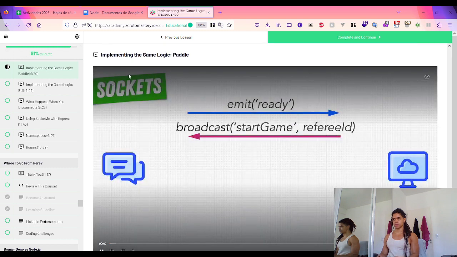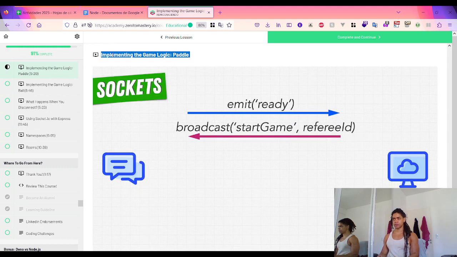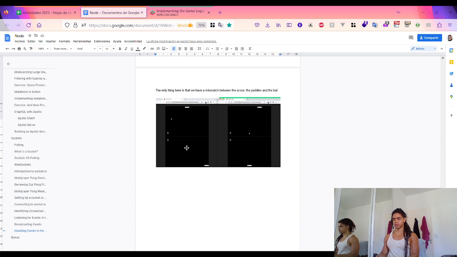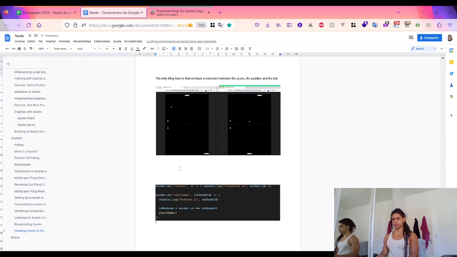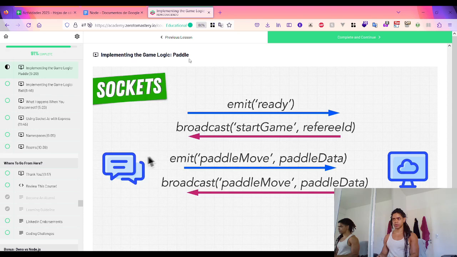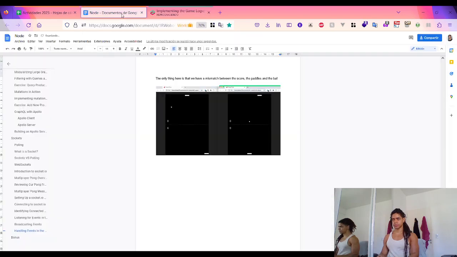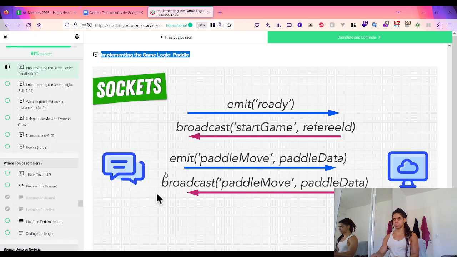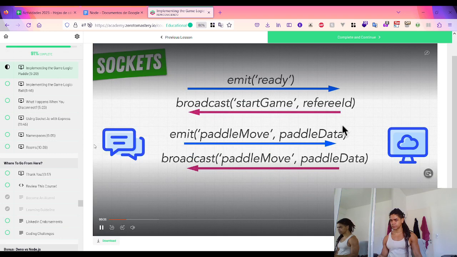Welcome back. Now that our two clients have connected and started our game, the last and most important piece of our socket project will be passing the game data back and forth between the two clients by sending messages through our server and keeping the clients in sync. This way, the same game is being played by both players with the same game state.